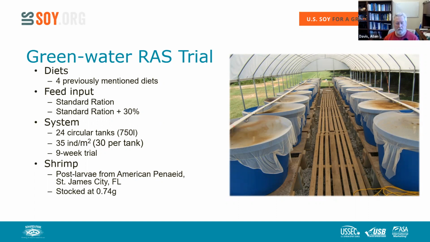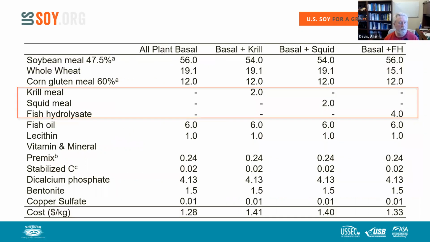And we do have a standard ration that we feed, and because we were looking at attractants, we did add a standard ration plus 30% for a couple of the treatments. I'll point that out here in a minute. So again, we looked at the same diets, our krill meal addition, our squid meal addition, and our fish hydrolysate addition.